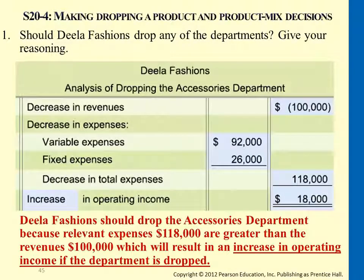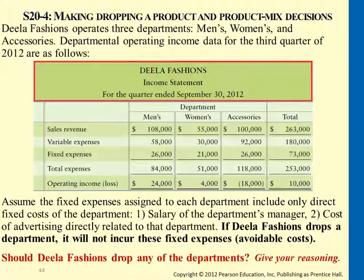So if in this question the fixed expenses are actually unavoidable, it's always there, then the answer may not directly be dropping the product. You have to consider further. Because if the cost is actually unavoidable, then what you really need to determine is whether there's contribution margin or not. And for this problem, there actually is contribution margin, $8,000, right? So this means that even though the operating income is negative $18,000, if you're trying to boost the sales more, you're still able to cover the variable costs and fixed costs later on. You can't just decide right now whether to drop it or not. It's not that definite.